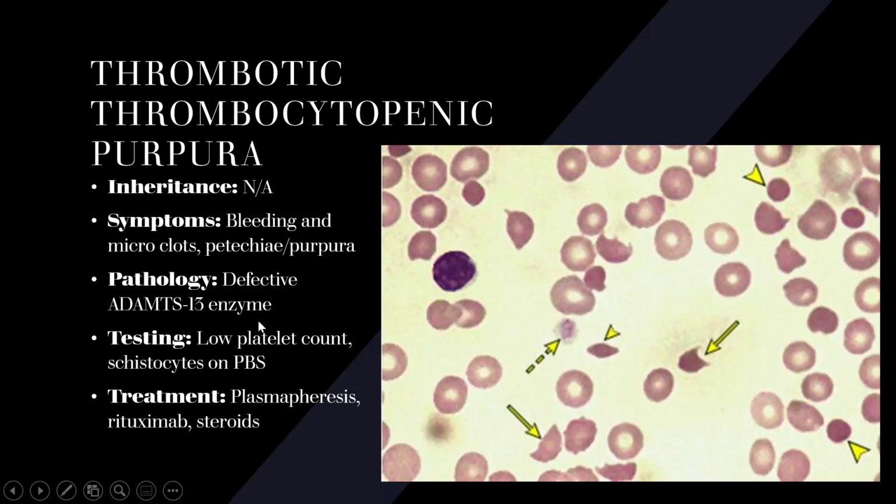Your testing is going to show a low platelet count because your platelets are going to be taken up into these clots. These clots are made of platelets stuck together, so they're not going to show up on your CBC. And then another very crucial finding is the schistocytes on the PBS. With this type of thing, because you're getting shear force, you could also see elevated bilirubin. You could also see a low haptoglobin because you're getting hemolysis in this, right? The treatment is plasmapheresis, rituximab, or steroids. Those are the big three you need to know for the exam.